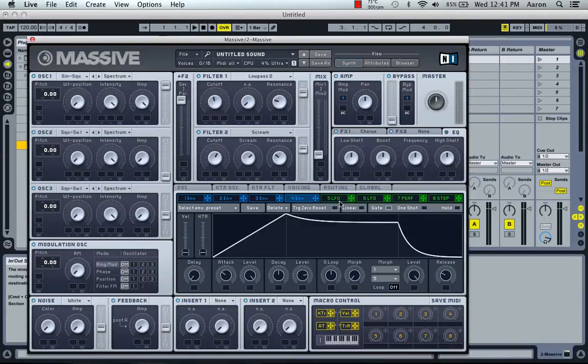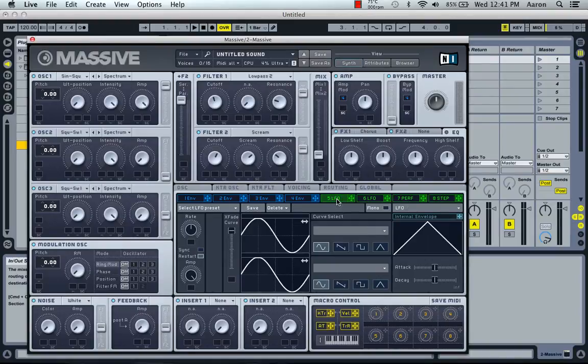Now I'm going to get into the LFOs. This is where most people get a little bit more interested in what Massive has to offer. So what I like to do, I like to use the sync as opposed to picking the rate, just because not only is the rate a little hard to judge by ear, but it doesn't even give you any numbers, so you wouldn't be able to calculate it to make sure it's perfect. So that's one downside to Massive. They don't give you any numbers anywhere.